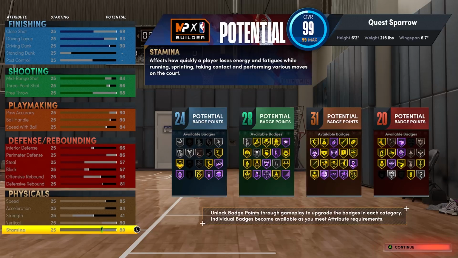So just giving this a once over. You do get contact dunks. The driving dunk at a 90 is crazy. You can shoot with an 84 midi and an 86 3 ball. Your playmaking stats are really nice with a pass accuracy of 90 and a ball handle at 90. And then defensively, you do get the gold clamps, so you can stay in front of guards, and you can rebound. You can help out on the interior D. You got a nice little block with the chase down animation. You have an 84 and 85 speed. You can jump, and you're not punting strength.